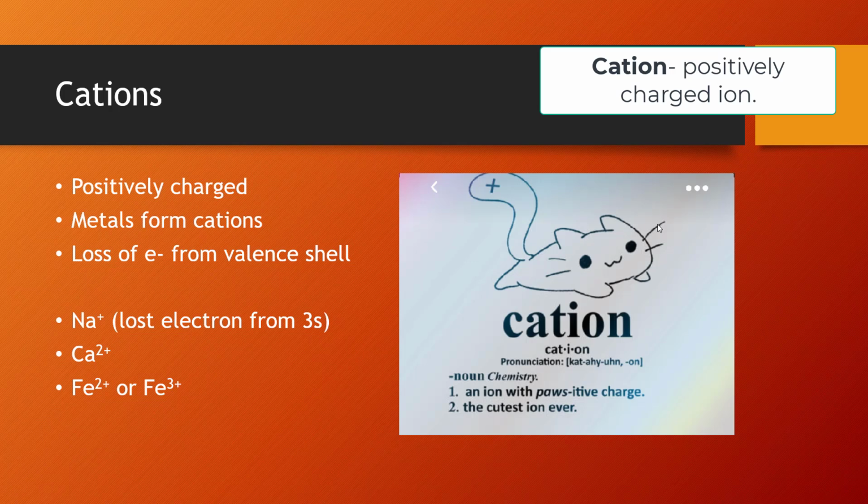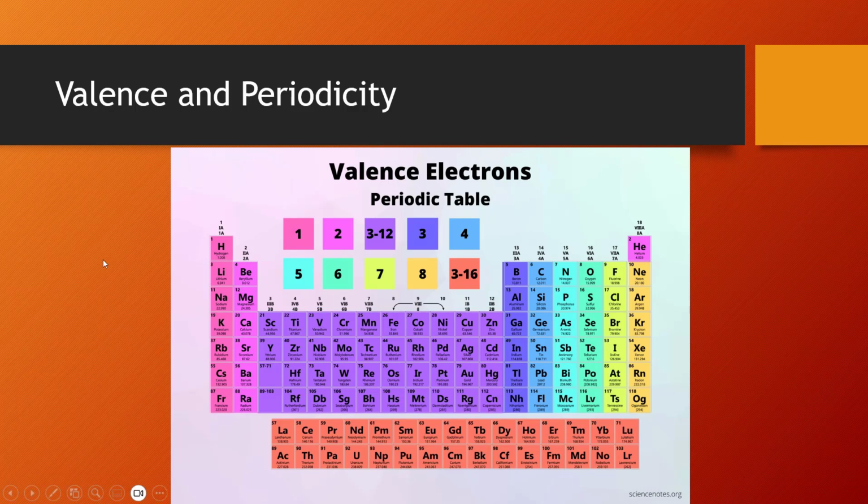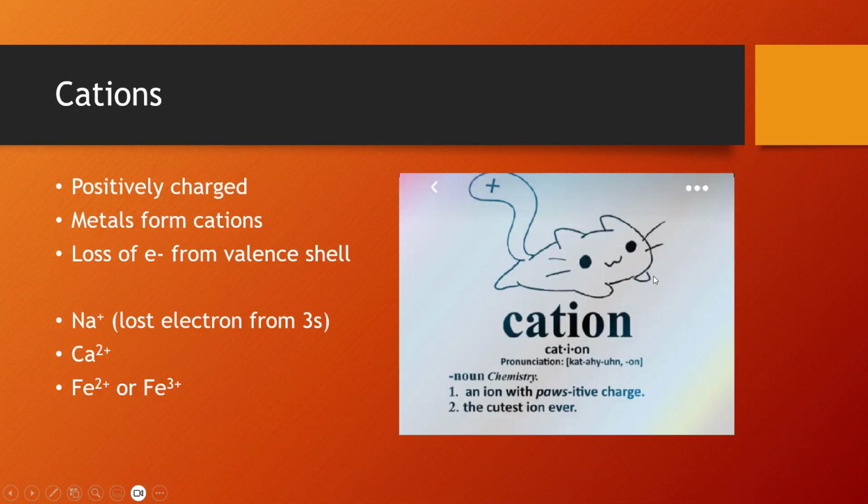First off is to lose an electron and then come down to 8. And this is what happens with cations, which are positively charged ions. Metals and metalloids form cations. So the alkaline earth metals and the alkali metals will easily form cations by losing electrons from their valence shell. Sodium, if we look back up here at the periodic table, is element number 11. If it loses 1 electron, it has 10 electrons then, and that's going to mean 8 in its outermost shell and 2 in an inner shell, making it very much like neon.